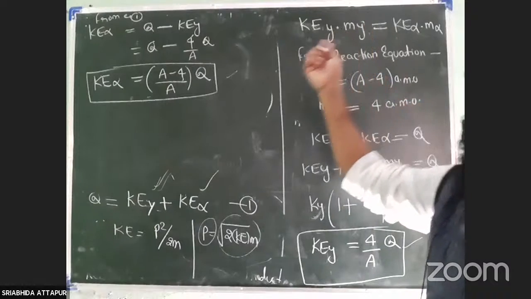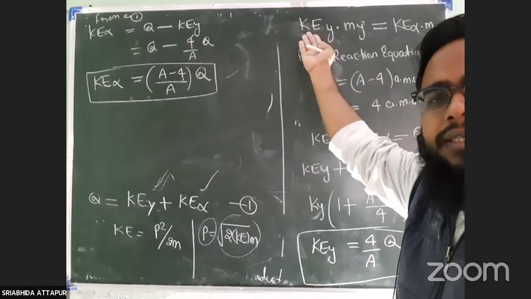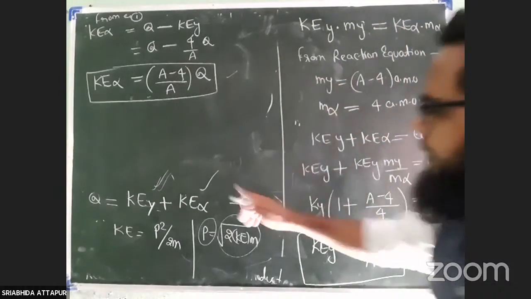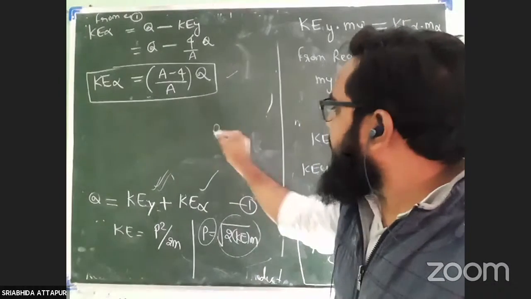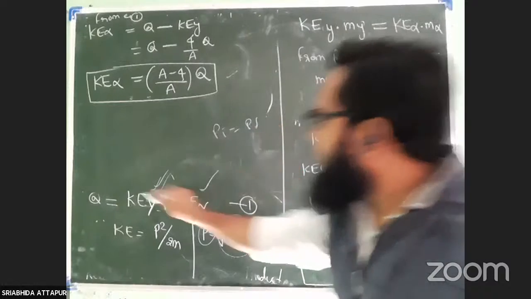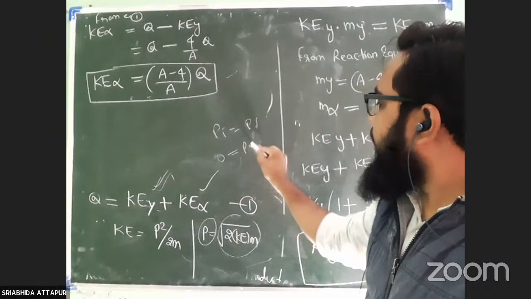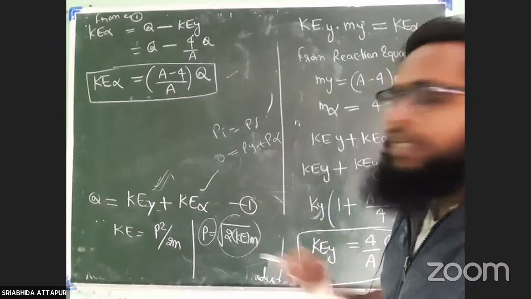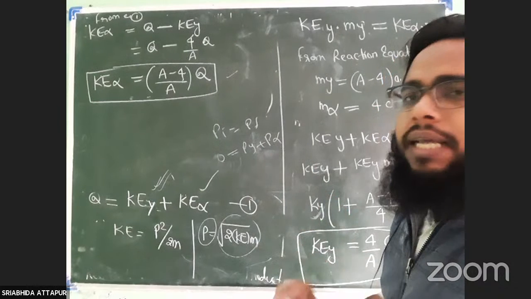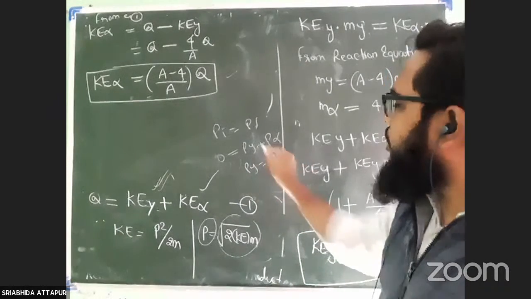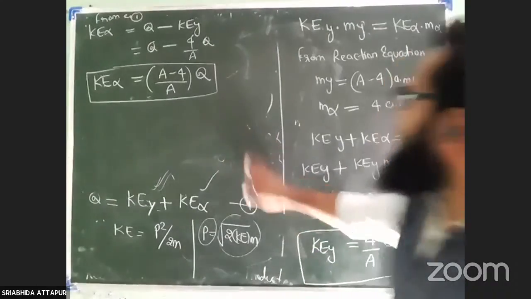Because we are worried about a scalar quantity, kinetic energy, you're not worried about the direction. In reality, momentum P initial equals P final. The initial momentum for that x was zero, but the final is Py plus P alpha. Because we are worried about a scalar quantity, kinetic energy, we take only the magnitude. Therefore, I wrote Py equals P alpha. Don't confuse it that way. Now listen.